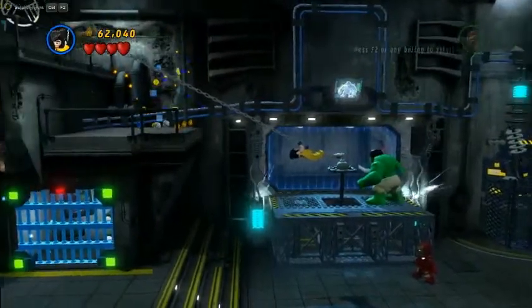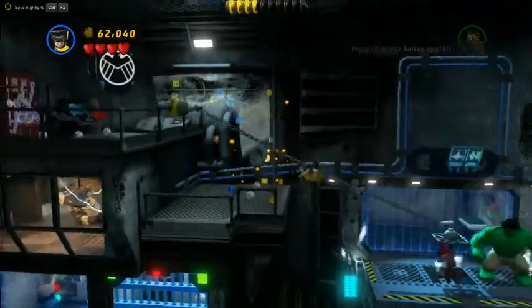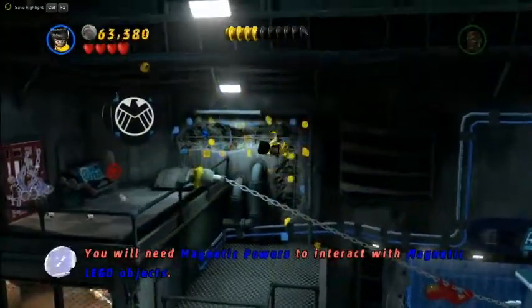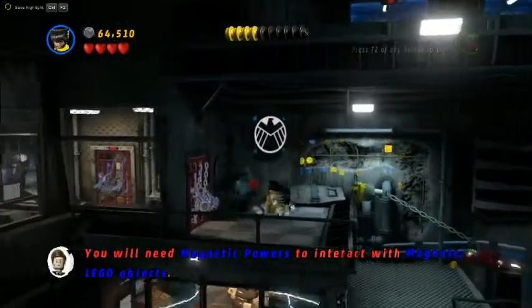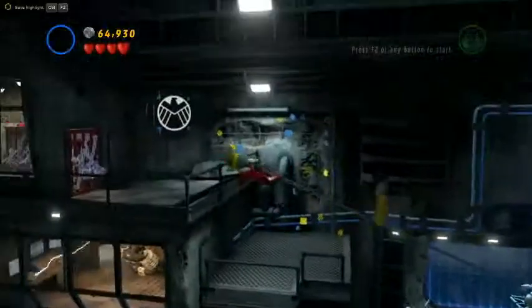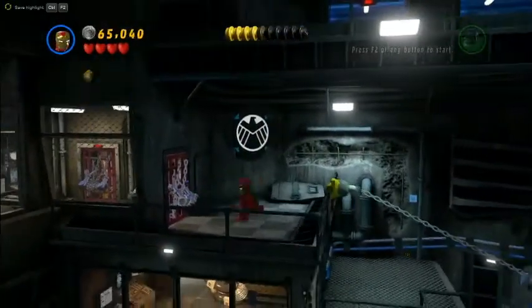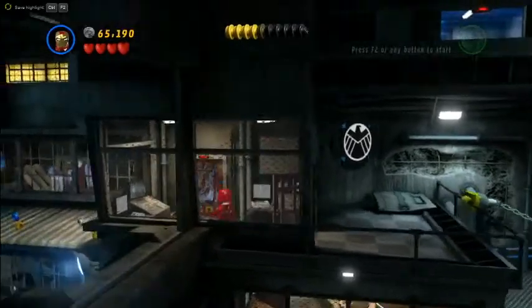Up the chain, come on, you got this. Alright, now that we're there, break that. And get Iron Man. Why don't you even have to get on the rope, you can fly, Iron Man. What's wrong with you? Come on, man.